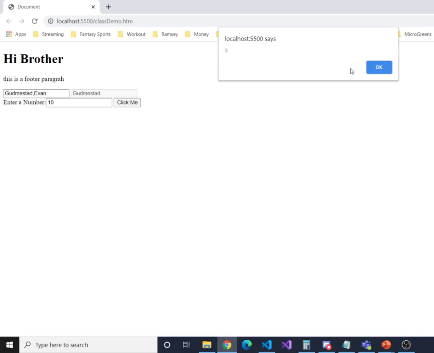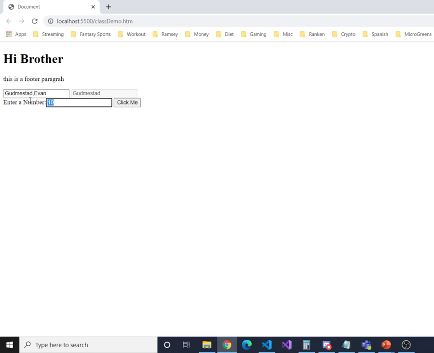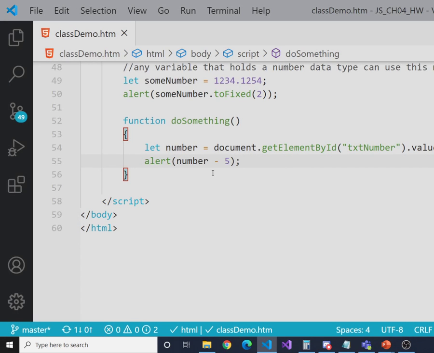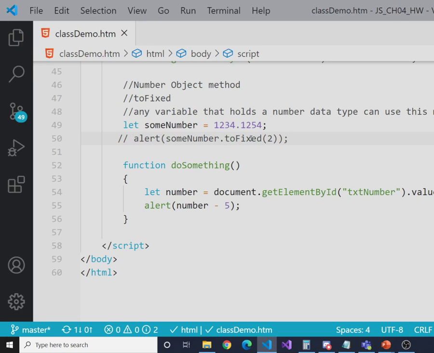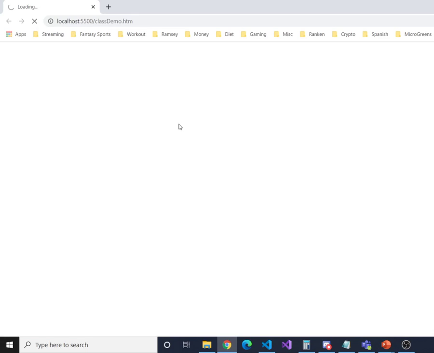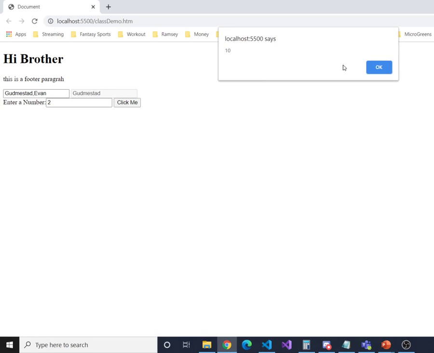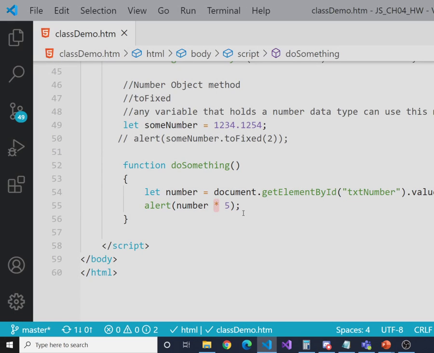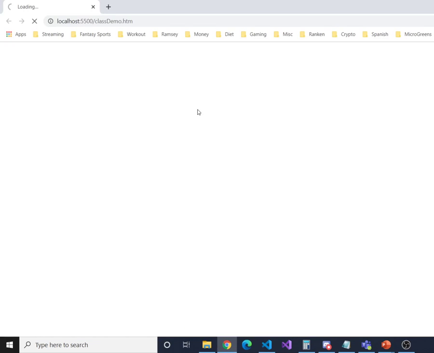Okay. Why do we need to parse it to a float? What it's reading it is as a string. But when we do subtraction, we don't really have any problems here. The subtraction is working fine. Okay, let me get rid of my other alert here because we're not doing that example anymore. What about multiplication? Take a number, 2 times 5 is 10, 3 times 5 is 15. Multiplication is just fine. We don't need to parse it to a float when we've got multiplication. Division the same way. If I say 15 divided by 5, we're going to get 3.